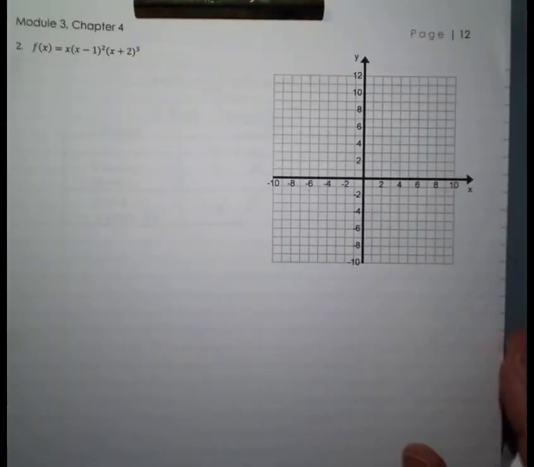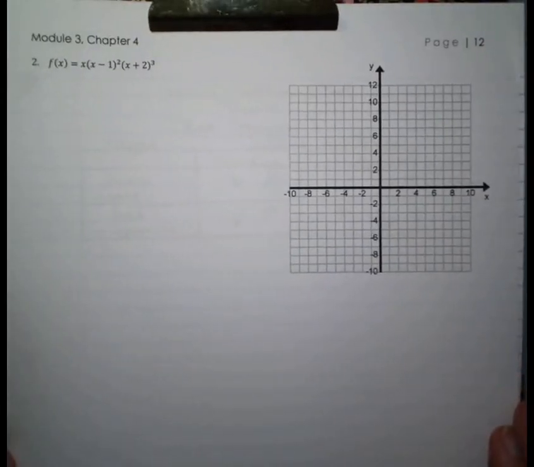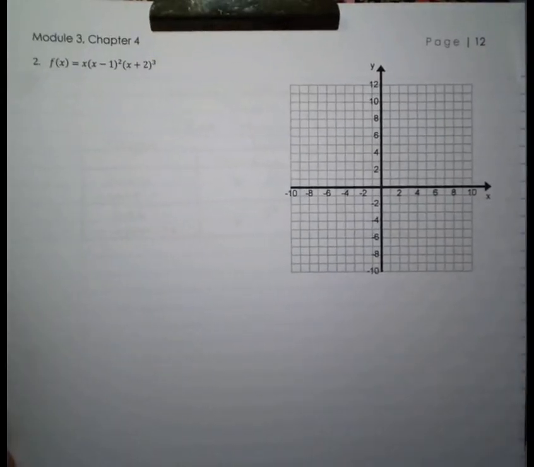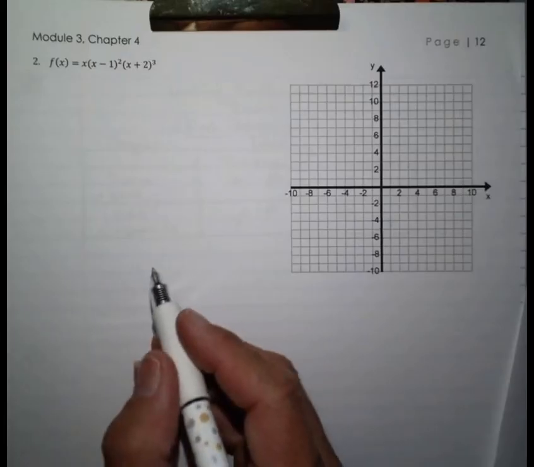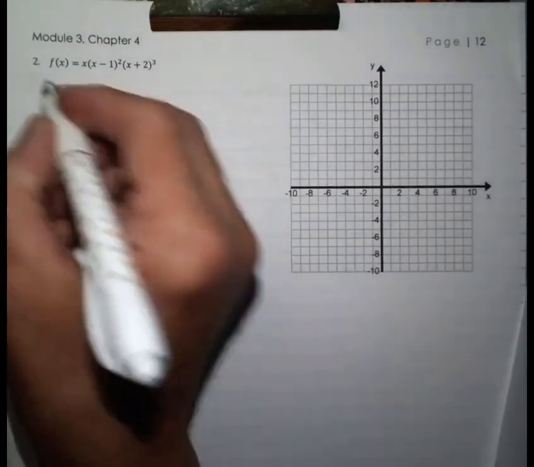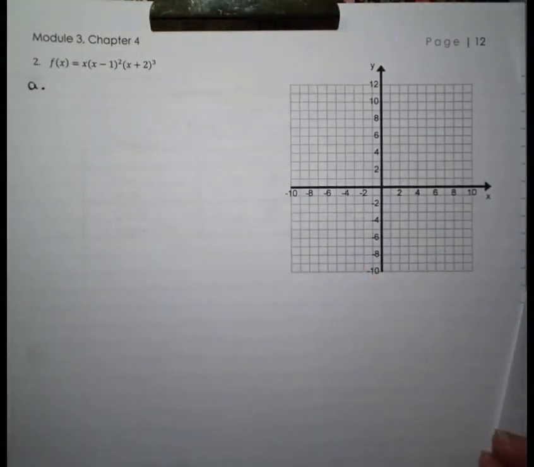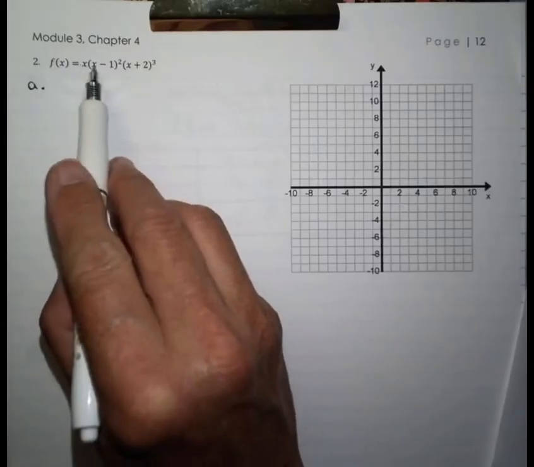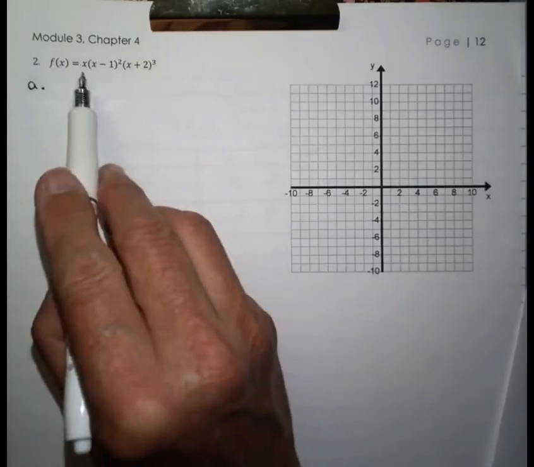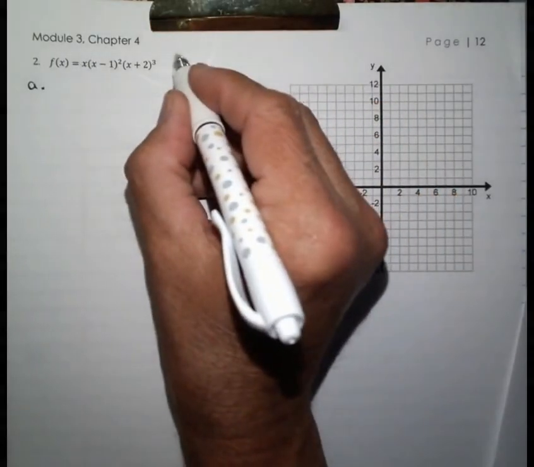Let's do another problem and see if on page 12, we can answer some of the same questions and graph this one. So the first thing we're looking at with this particular graph is, what is the leading coefficient? Our leading coefficient test was the first question that they asked us. So I'm going to look at these x values, and I know they're multiplied times each other, and I have to look at what their exponents are because they're going to be added.